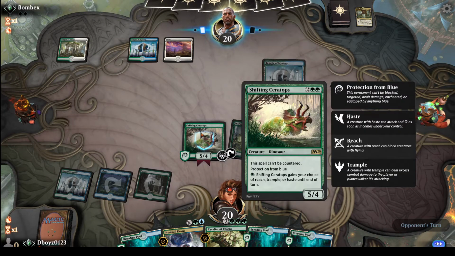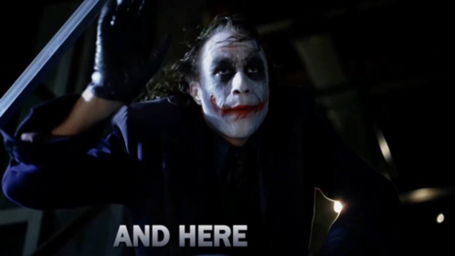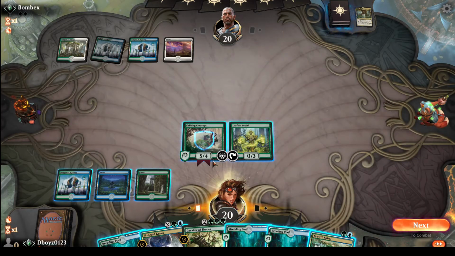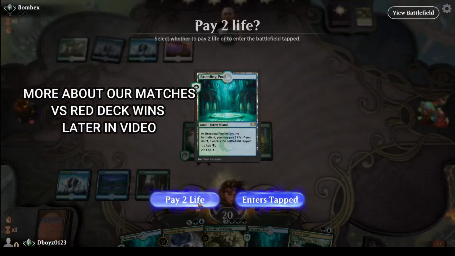We have Shifting Ceratops right there. So again, we just work around what they do, and we're able to beat Bant. Red deck wins. You have to go to game 3 because their game 1 is pretty good.